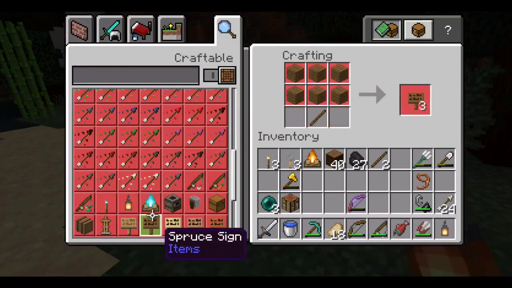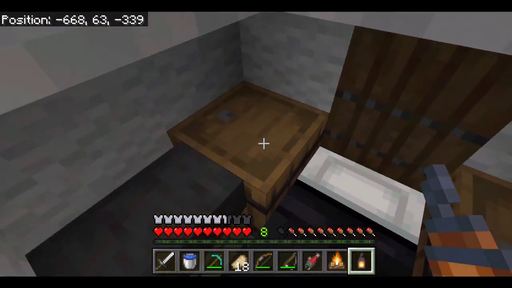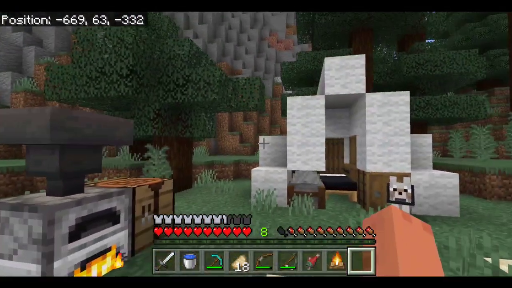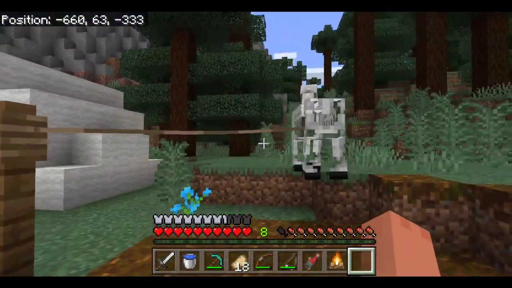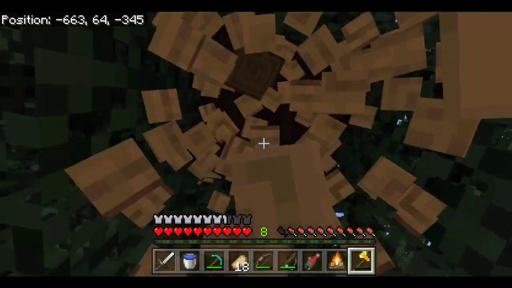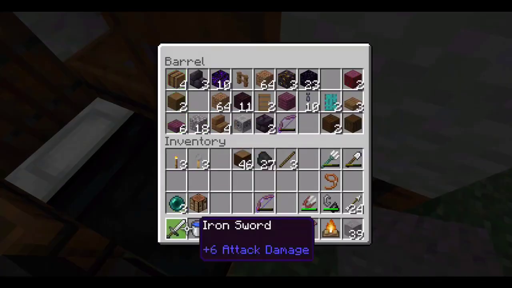Dang it, man. Did not mean to craft this thing. And I guess we'll go ahead and start working on the house, of course, which is gonna be right here. I have to cut down some trees. Gold axes are fast, but they break way too quickly.